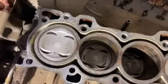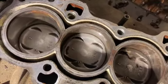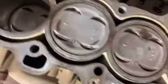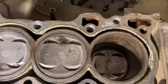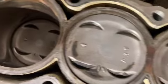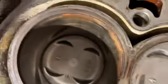About 4 minutes of cleaning got them looking nice. Cylinder walls are a little sketched, but oh well. The pistons cleaned up real nice. It only takes 4 minutes to get them nice and clean. Brake clean and Scotch-Brite got them like this. So make sure you clean your stuff.